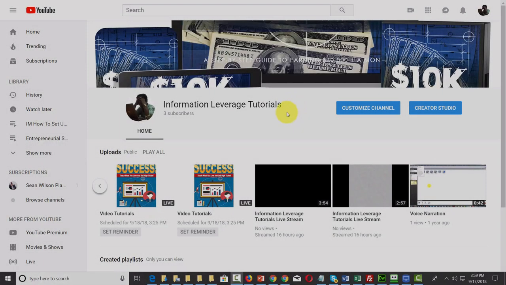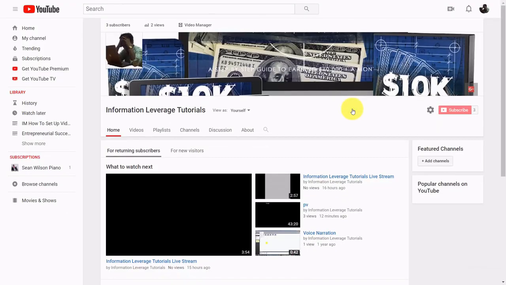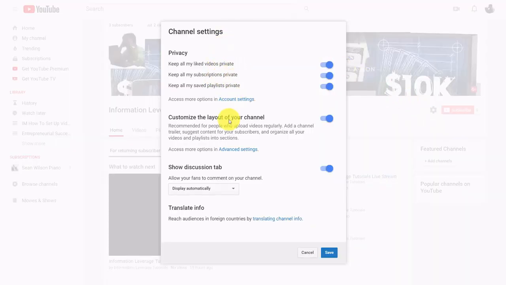Welcome back. Now, once you've taken care of the graphical elements in your channel, what you can do is you can click this button that says Customize Channel. When you click that button, it's going to take you to another view of your channel. The first thing we're going to do is we're going to go to this gear. And you want to make sure that all of these settings are the way that you want them if you want to keep the default settings. Once you've done that, you'll then click Save.